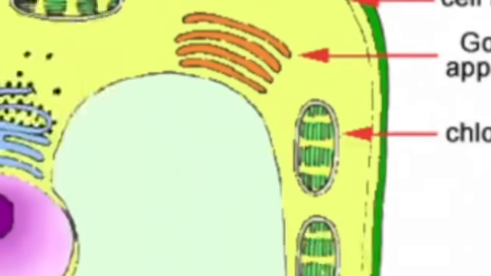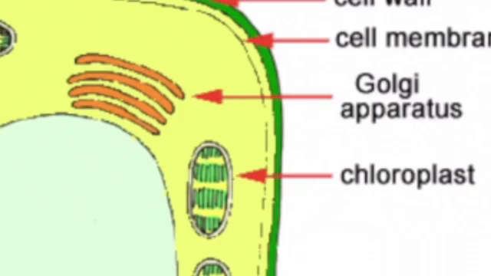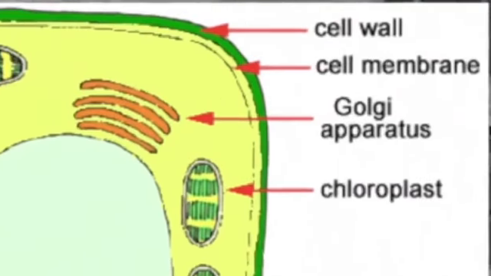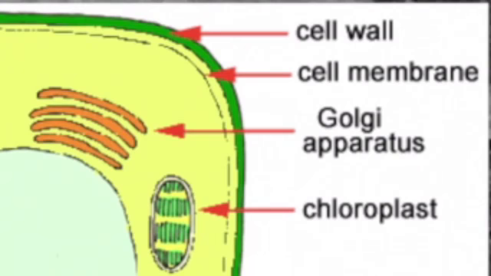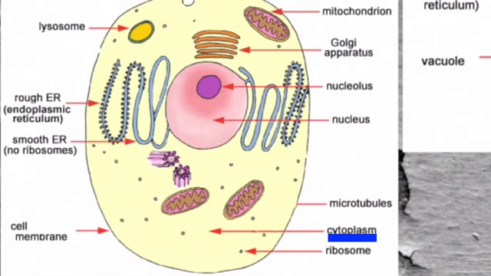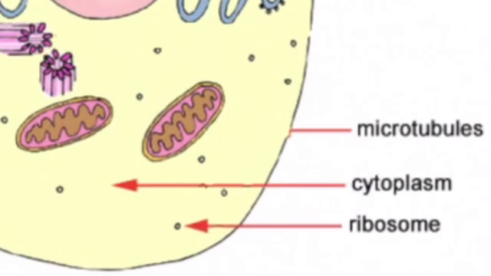Next is Golgi apparatus. The structure, it looks very like the ER. The difference in the structure is that the Golgi apparatus does not have ribosomes. The function is to store, collect, and transport materials. The cytoplasm is a jelly liquid. It keeps the cell together and it fills the region between all the organelles inside the cell. Ribosomes are tiny grain structures. They produce protein, which is very important for the cell.